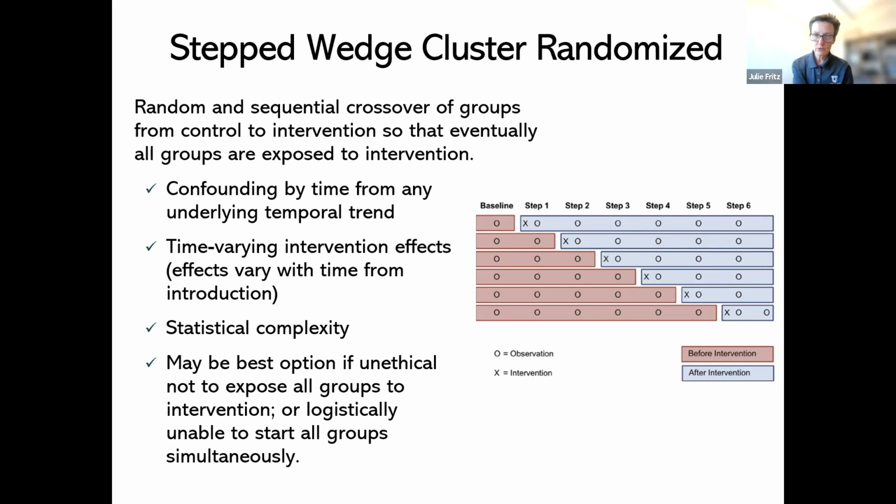But this study design really comes with some challenges, and I think COVID really highlighted that. So, you can imagine that if you're in the middle of this type of study and something as disruptive as COVID comes along, it can be hard to interpret what usual care looks like once COVID hits. You also may have treatments where they're very effective early on and then they wane. And that time varying intervention effect can really be a confounder in this design as well. So stepped wedge designs are sometimes useful for various reasons, but they come with some specific challenges.